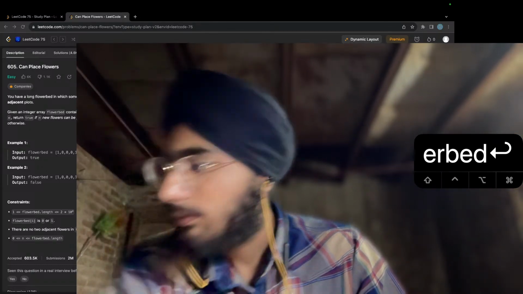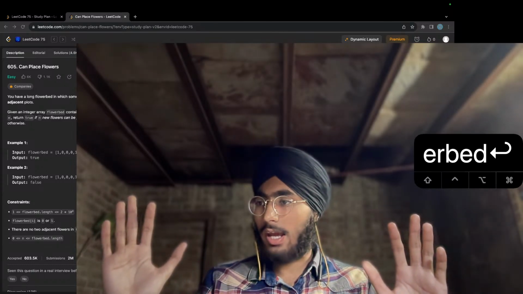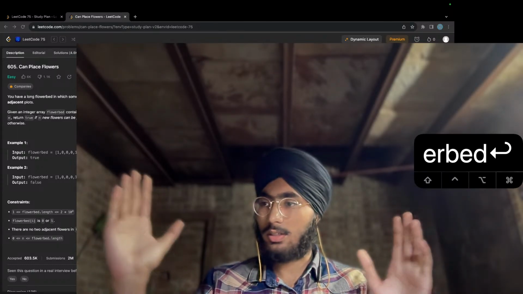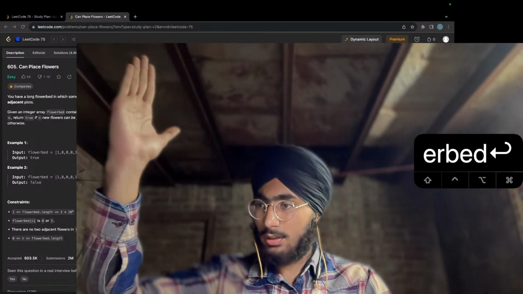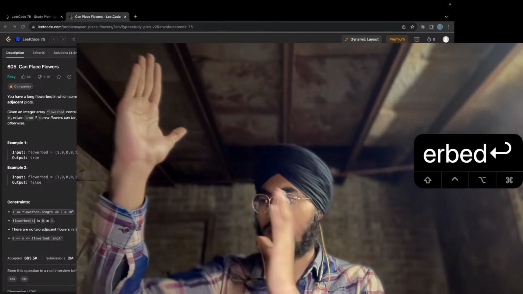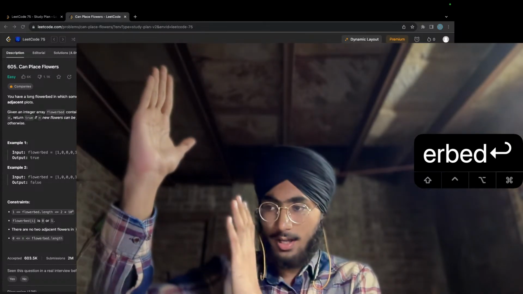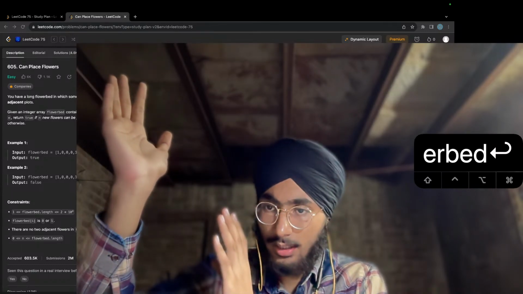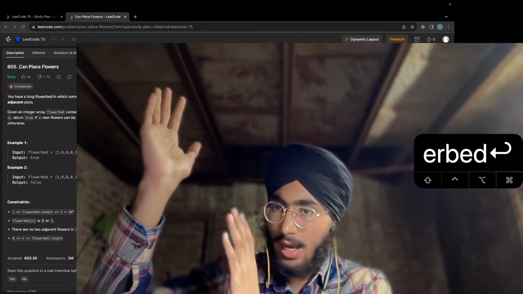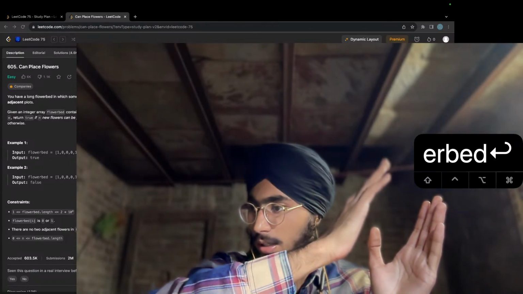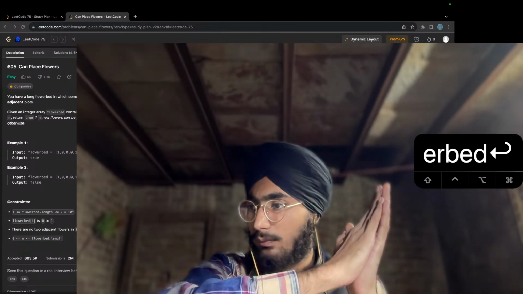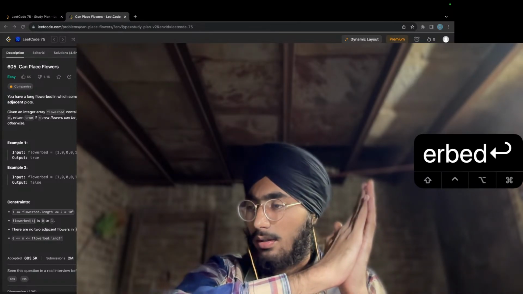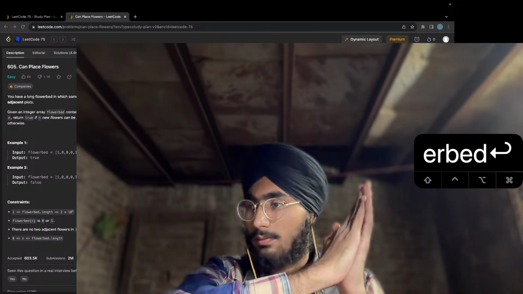So I'll make two pointers, the first at the 0th index, and the second one step ahead of it. Since it is an array of zeros and ones, the alternating should be one.